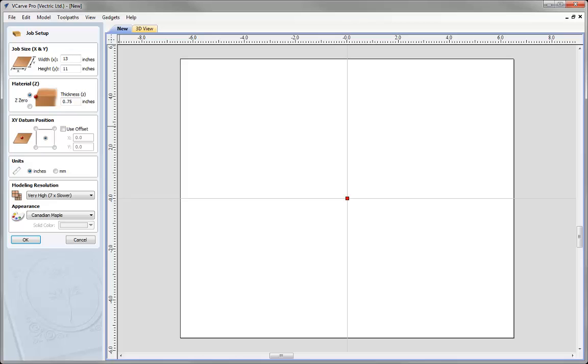Before we think about what setting we use for the resolution, the most important thing is how you set your job up. Firstly, your job size should be not much bigger than the part you actually plan to cut. So never set up a job that's say 48 by 96 if the job you actually plan to cut is only 12 by 18. Always set up the job just to be slightly bigger than your part, and also try and optimize your placement within the part to cover the most amount of space. So try not to have lots of dead white space in your design if you're working with 3D.